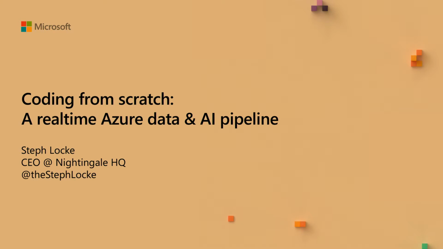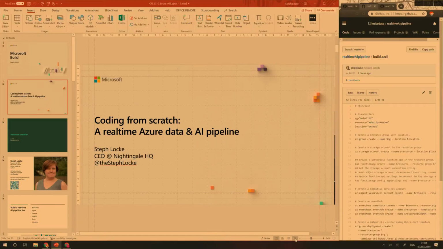So hopefully you're here to see me pray to the demo gods and code most of the session. We're going to be building a real-time data and AI pipeline, and we'll be setting things up a step at a time. The first thing I'm going to do is kick off the resource creation, because that can take a while.